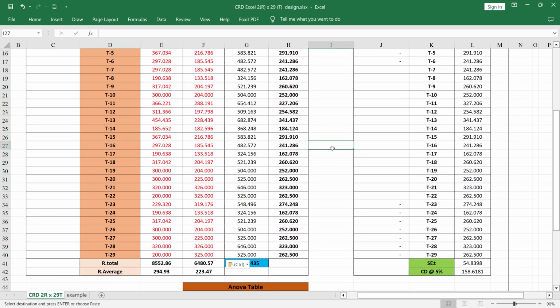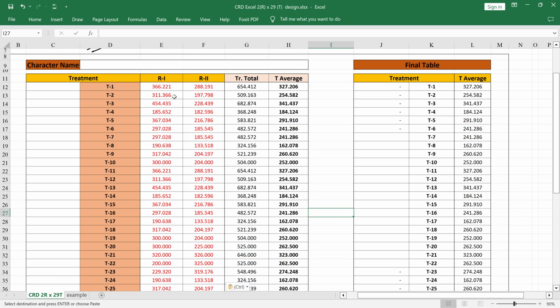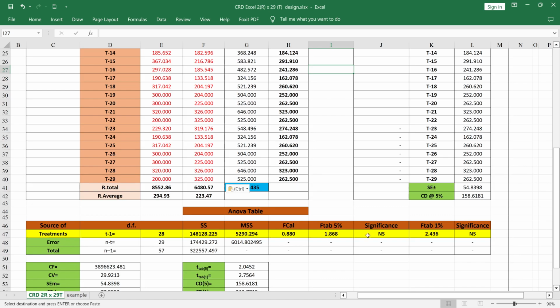You will get all the values up to 29 treatments. I have already highlighted the input values in red color, so you need to change only the red color values. Don't change any other values or formulas, and don't try to modify or alter the formulas.